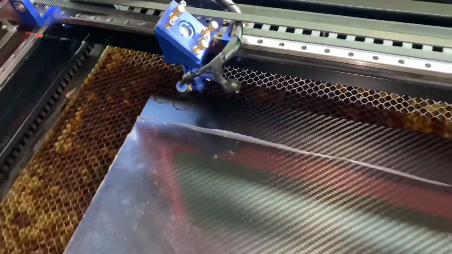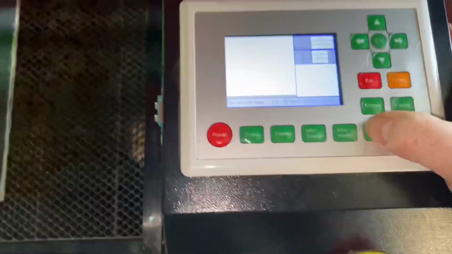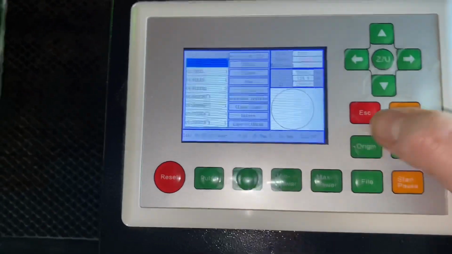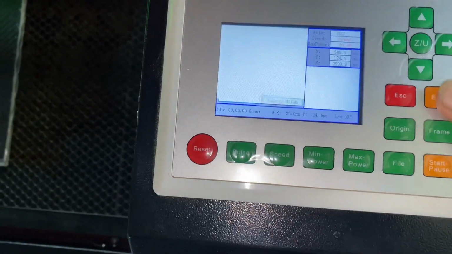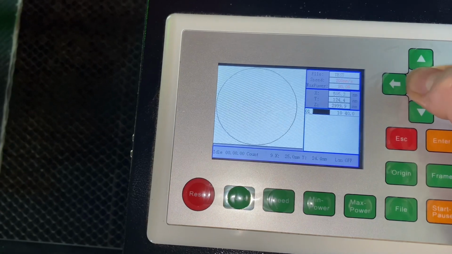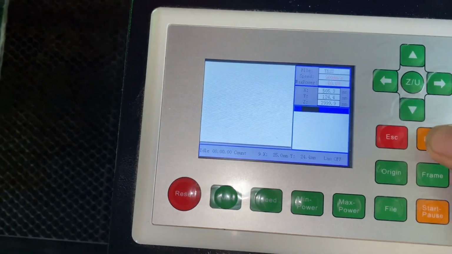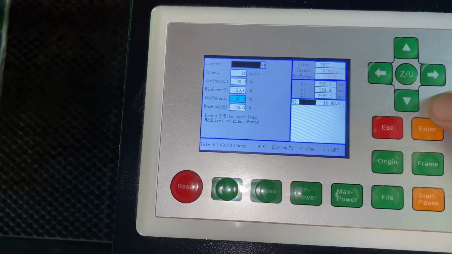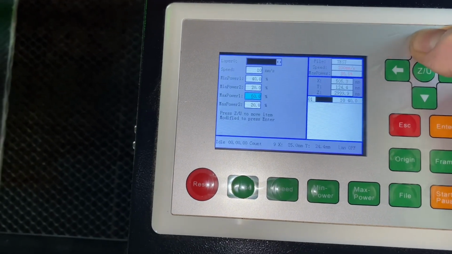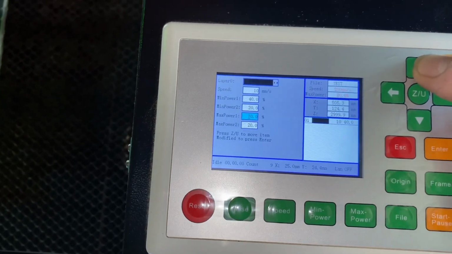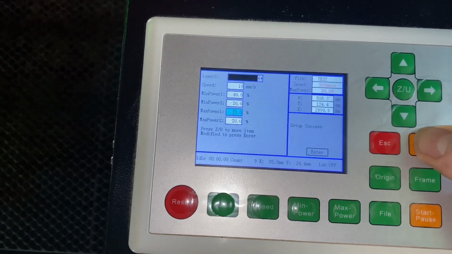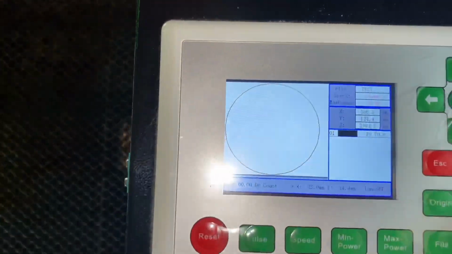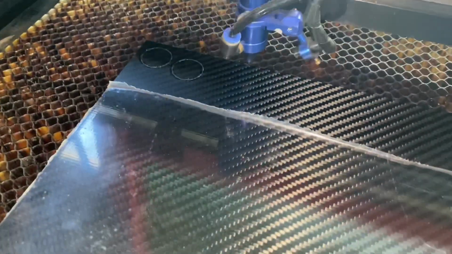So I'll just get that line back up there. So again, just select the file, go in. You can go into the actual file here and you can change the speed or the power setting. Okay, so I'll leave that at 10. I'm going to come down to the max power and I'm going to set that to 70%. All right, so we'll do that. We'll jump back over and have a look and see. That's a fair bit of power, 70%, on this machine, so we'll just have a look and see if that works.